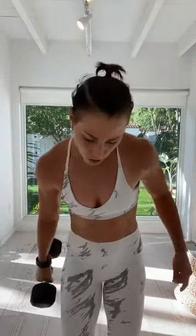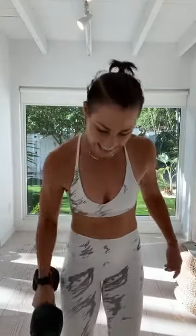And remember, if you only have mediums, this will burn with a medium. 3, 2, 1, up and down, go. Let's go, 15 seconds, come on. And we add that side bend. 10, 9, 8, 7, 6, 5, 4. Get that weight up. 3, 2, 1.